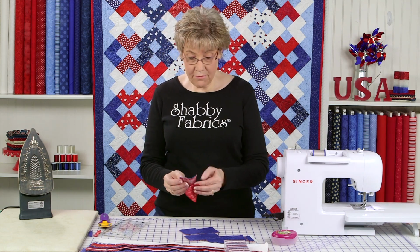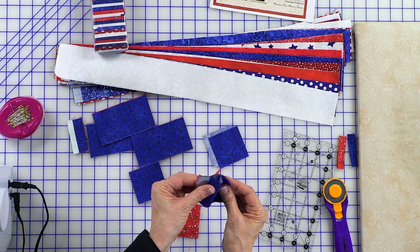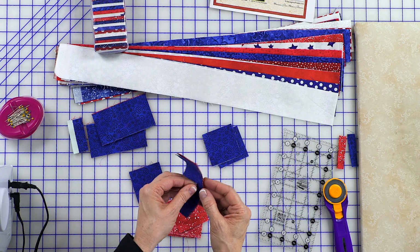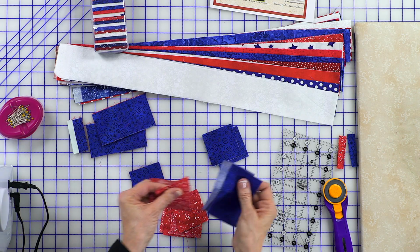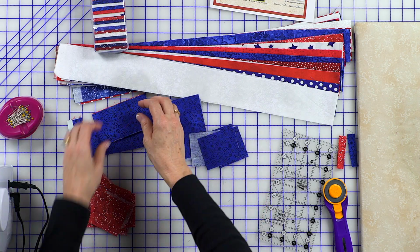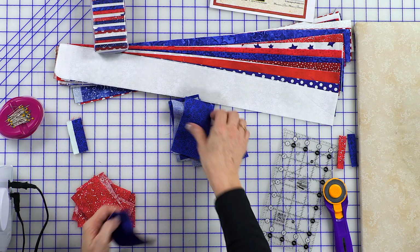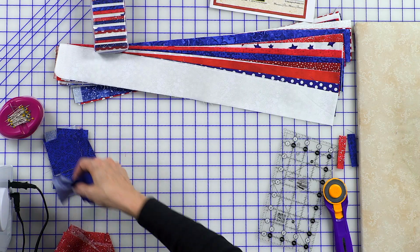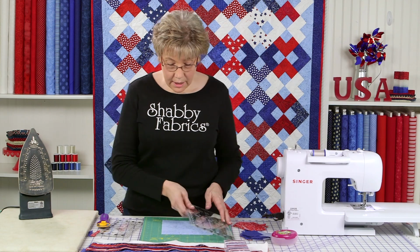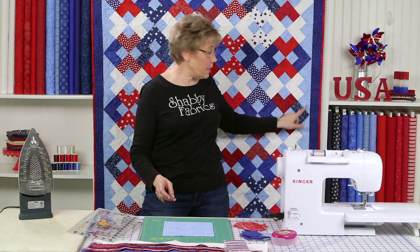So now I'm going to take my fabrics and I'm going to sort them by color, because you want to keep your colors together because your blocks are all the same fabrics. So I have my blues together, my reds together. We're going to sort these out like this, so we have them all nice and neat. And then we will cut our background and we are ready to start sewing. So we're going to put these here and here. For our backgrounds, I am cutting 7-inch squares, and that is going to be our setting triangles back here.